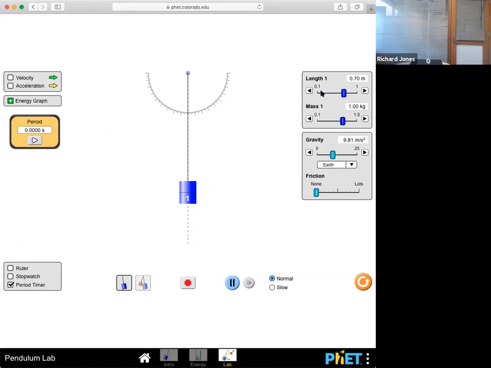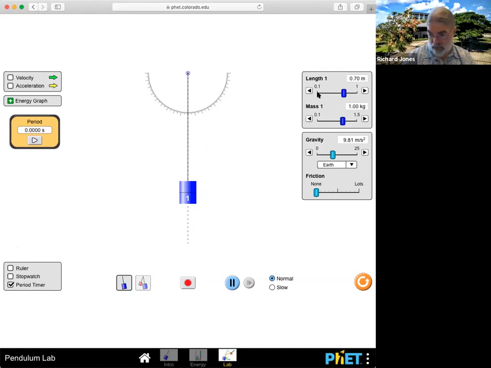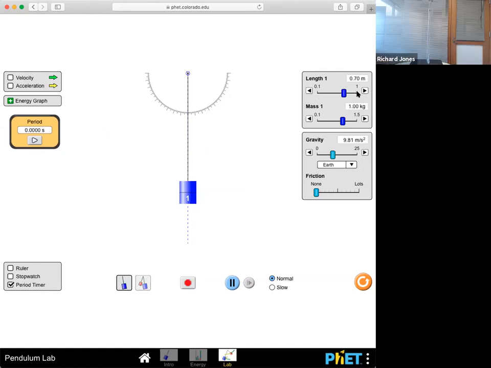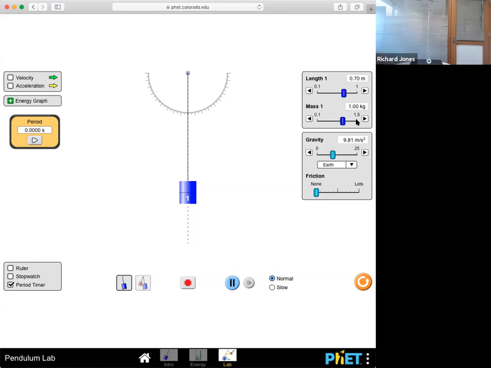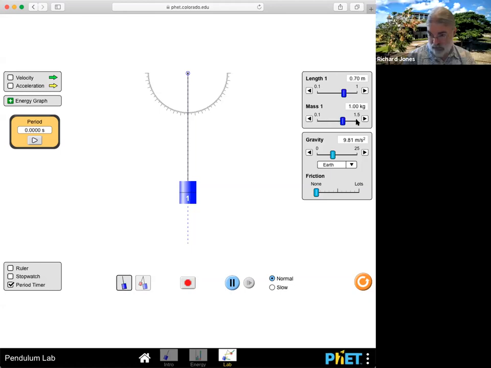You have the length. The length goes from roughly 10 centimeters or 0.1 meters up to 1 meter or 100 centimeters. The mass goes from 10 grams up to 1,500 grams.